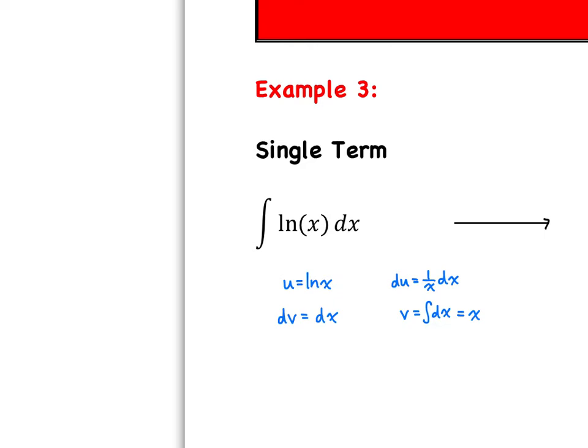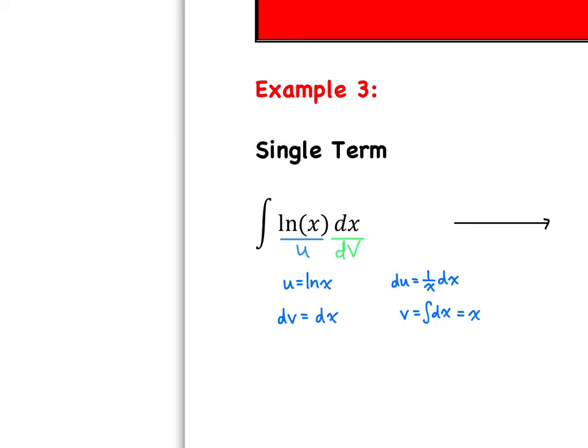Okay, this side we're going to deal with a few special cases, and when we would use parts versus straight integration versus use substitutions. So if we're looking at the integral of ln of x dx, well, we don't know how to integrate ln of x. So this is a perfect opportunity to use parts. So if we let this guy be our u, then this be our dv.